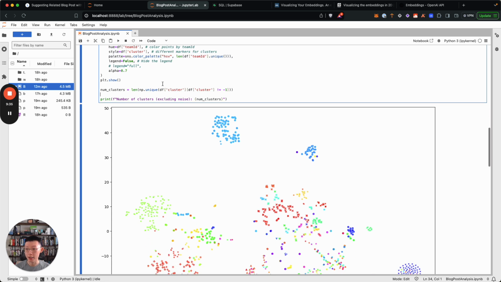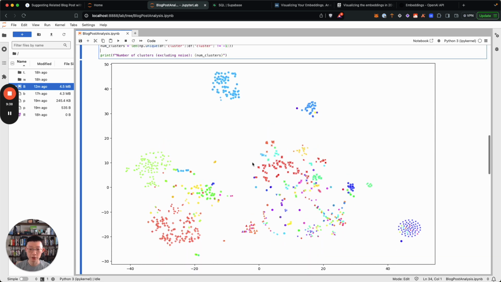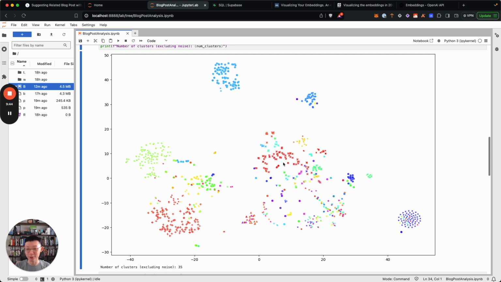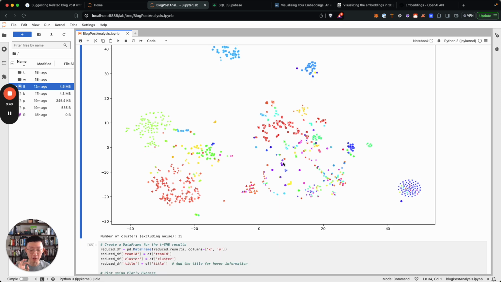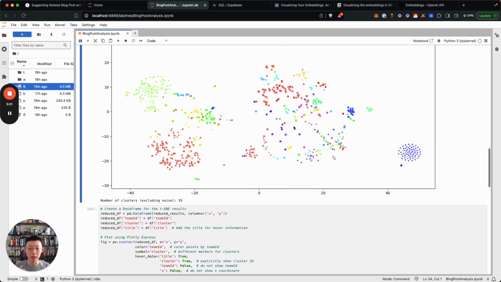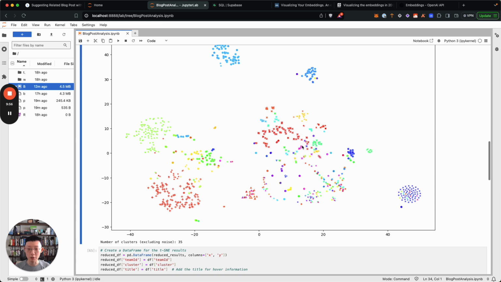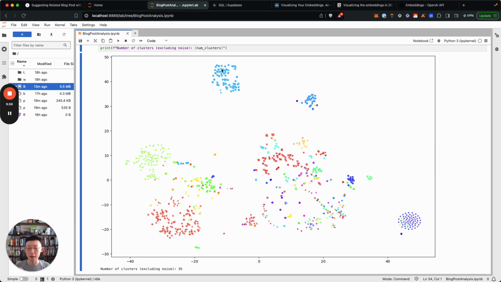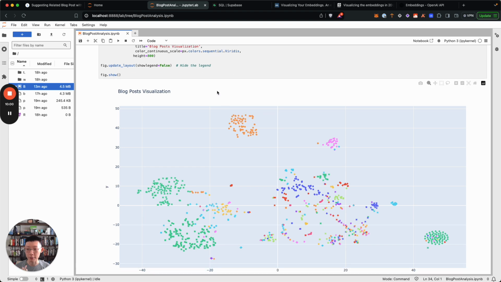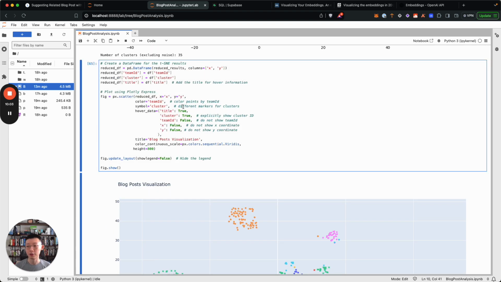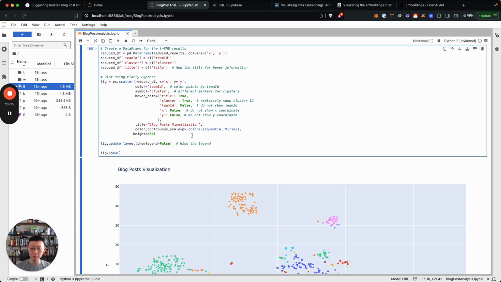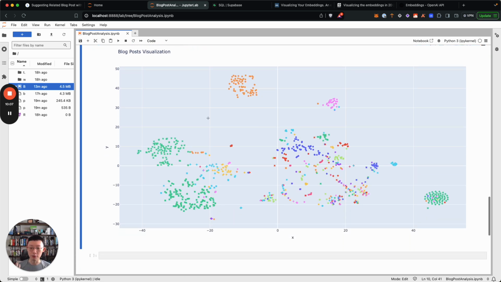Okay, and basically that is it. So this is 1,000 different blog posts printed on a 2D screen, grouped by the things that they talk about. As you can see, this is pretty static. I can't make any sense out of this. So I want to visualize what the different titles are about, and so I print it out using Plotly instead. This is just the same data points, but using Plotly.